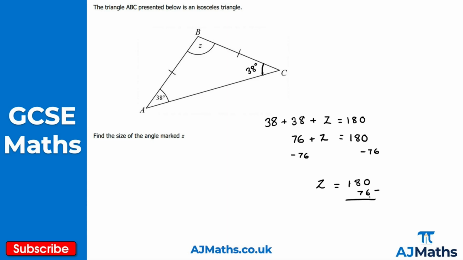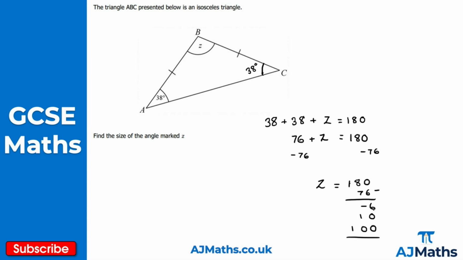So again, if we do this using column subtraction here, what I've got now is 0 units minus 6 units. So in total there, we've got minus 6 units. I've then got 8 tens minus 7 tens, so that's 80 minus 70. That would give me 10. So we get 10 there. And then finally we've got 100 here minus 0, so I just get left with 100 there.